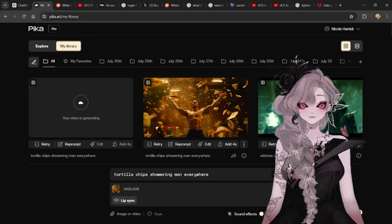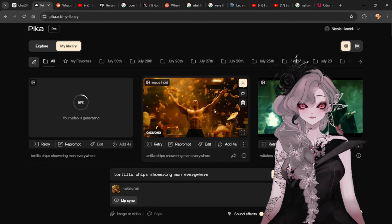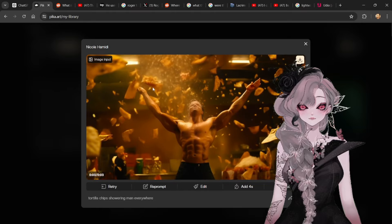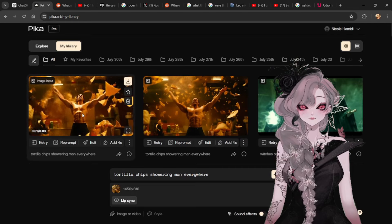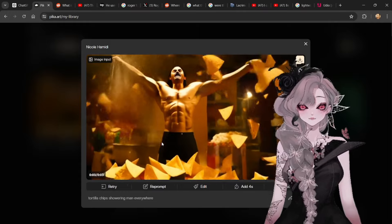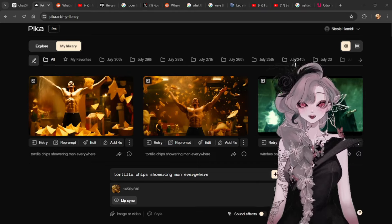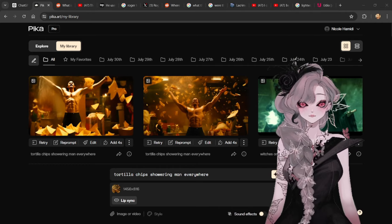All right, so here it goes. Here's an example of one of the same image that we're currently processing right here. Not too great — it's doing weird AI things. I like how this chip is, like, floating up though. This is great. It still has some weird, greasy AI kind of look to it. So using MidJourney to generate images and Pika Labs to bring the generated images to life — that helped me solve problem number two.